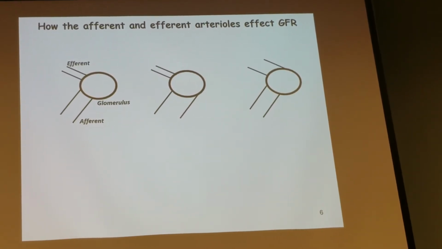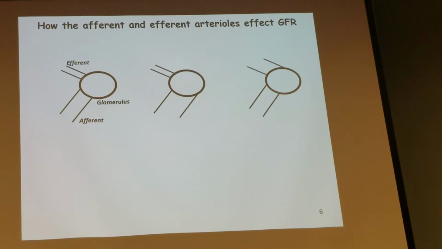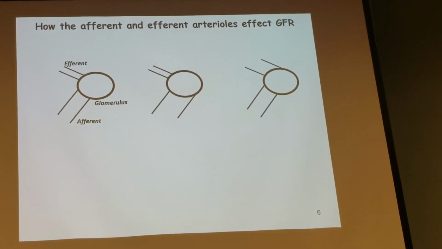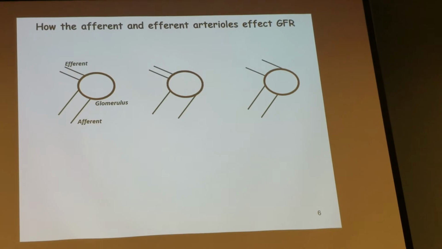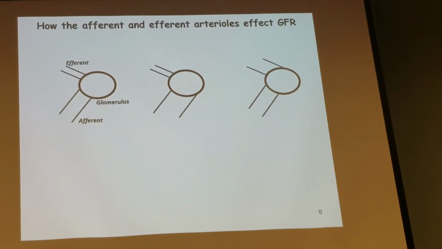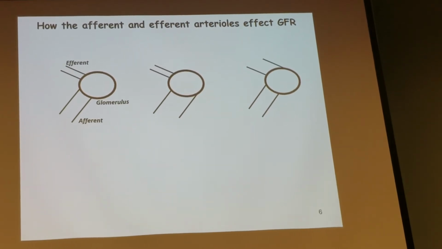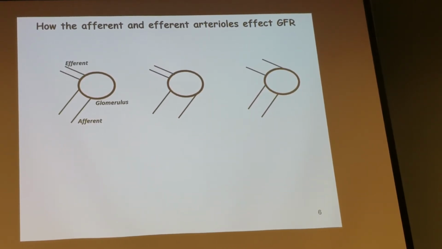Remember, these are arterioles. You can control the diameter of arterioles with vasoconstriction and vasodilation. Before we get to the next row, is everybody okay understanding why GFR went up and why GFR went down? Is there anybody like, I'm not quite sure? I'm going to assume the silence means that you get it. All right. What happens in this case then?